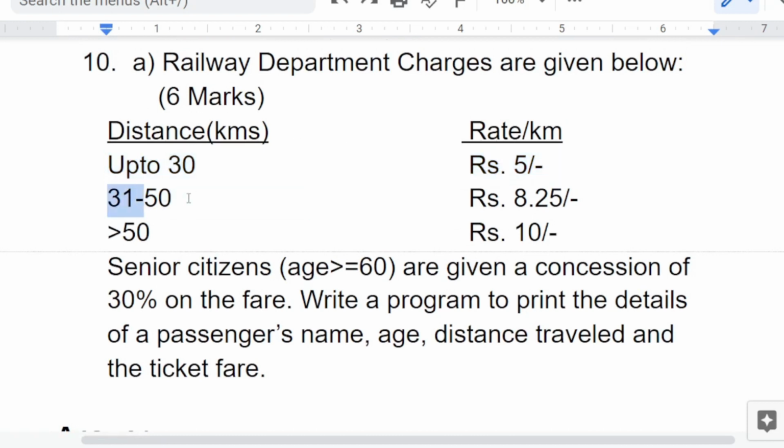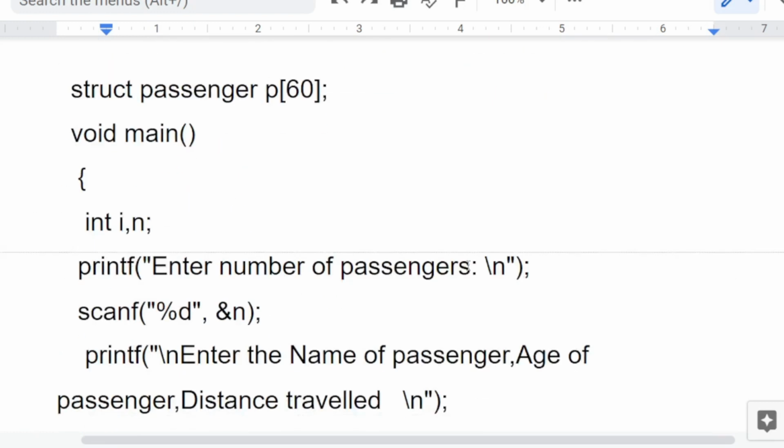Between 31 to 50 kilometers, the passenger is charged 8 rupees 25 paisa, and greater than 50 kilometers, the passenger is charged 10 rupees per kilometer. And there is also a condition: if the age of the passenger is greater than or equal to 60 years, he will be given a concession of 30% on the fare.